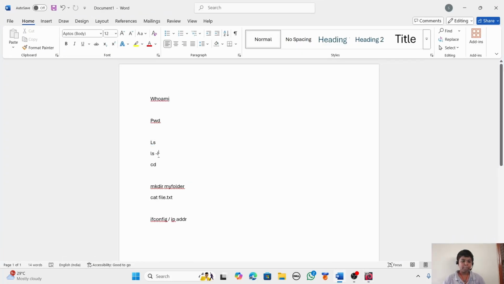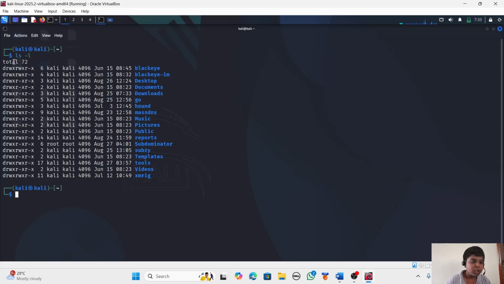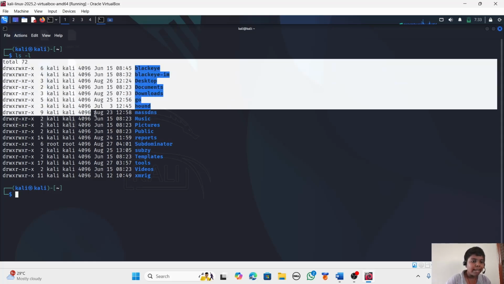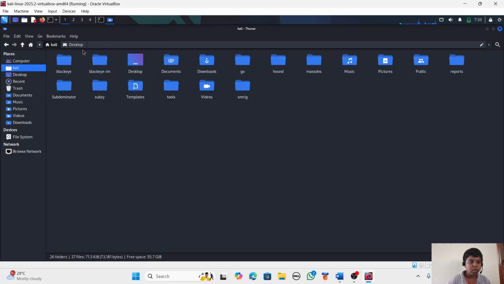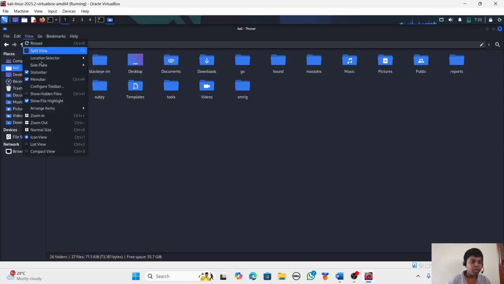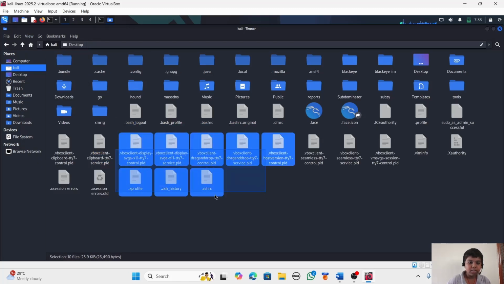The next command is ls -l. This command shows you all the hidden files also. So when I go here, click View, and click Show hidden files, you can see all these things, these are all hidden files.